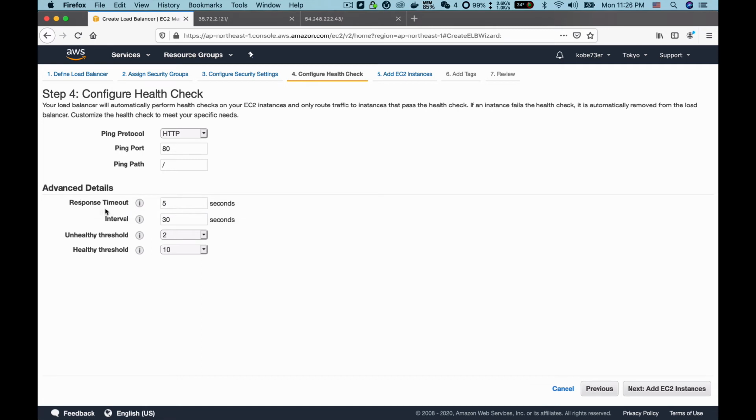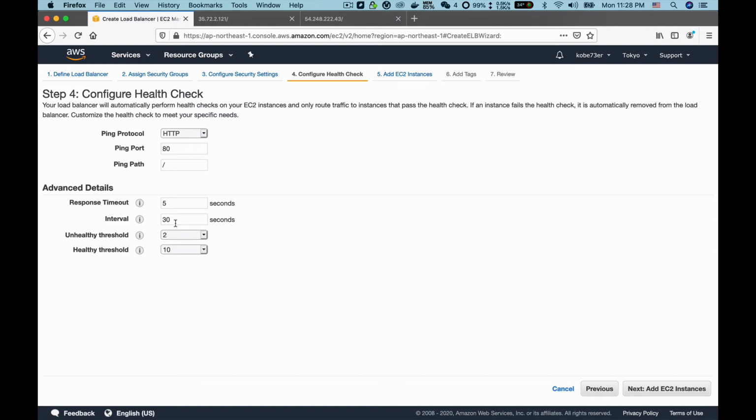Okay, next is the advanced detail. So you can see response timeout is 5 seconds, interval is 30 seconds, and the unhealthy threshold is 2, and the healthy threshold is 10. So what do these configurations mean? So this means if the health check doesn't receive any response from the EC2 instance within 5 seconds, it will mark this health check failed. And after 30 seconds, it will try the second time.